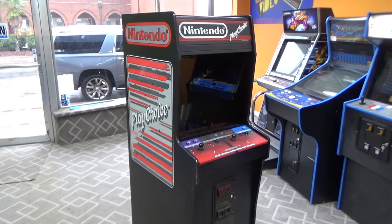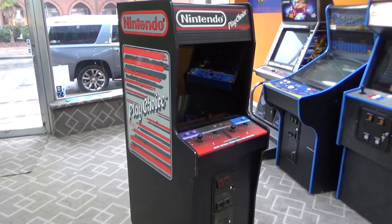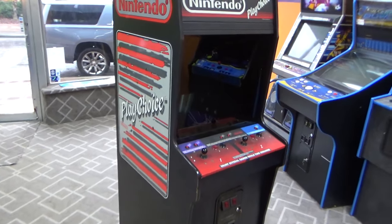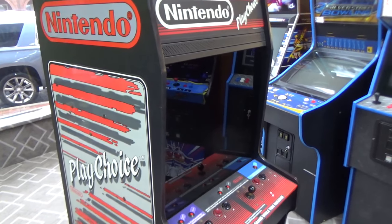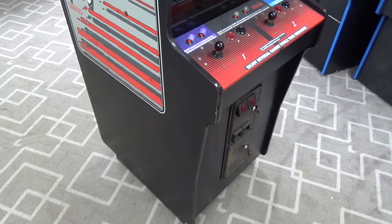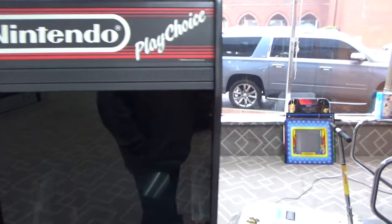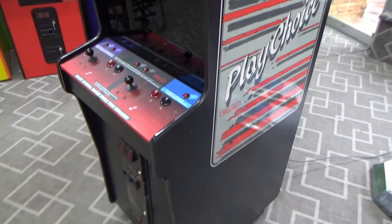This time we have Nintendo's PlayChoice 10. This is the dedicated single monitor version. You actually don't see these that much. Most of them are dual monitors. And when you see the one monitor ones, they're not usually the dedicated one. It's where somebody took a Donkey Kong or something and turned it into a PlayChoice.